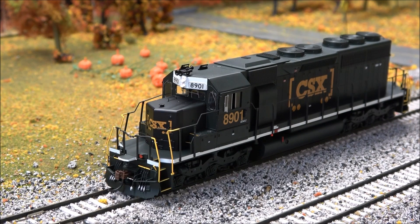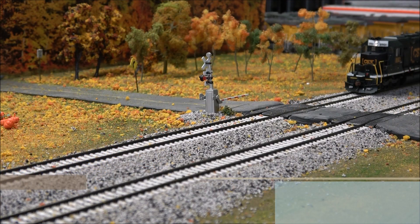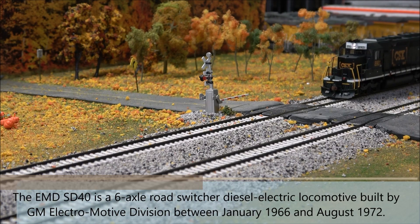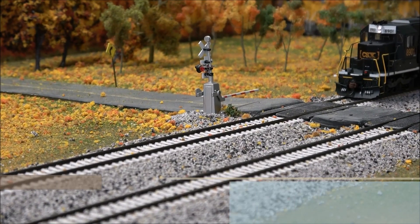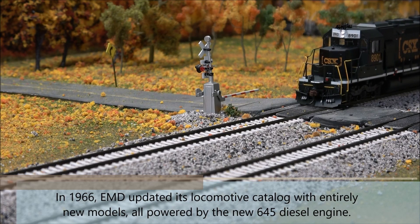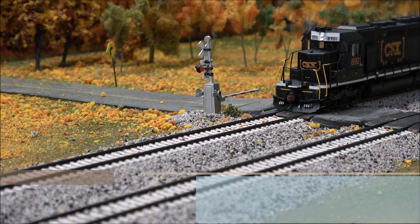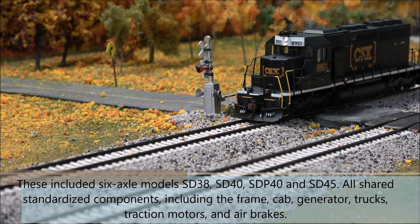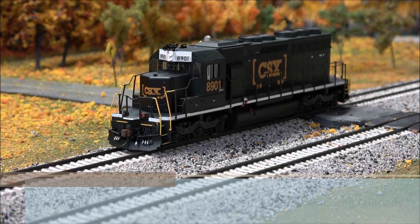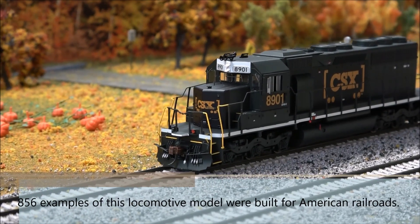Some people want a fast run-by, some want a slow run-by — we're just going to do slow speed because that tells you if the motor control is good or if it's a jerky locomotive. All right, we're ready to get this party started with one speed step out of 128. There's one — zoom in a bit. For me it looks pretty smooth with occasional hesitation. Two — everything seems to be smoothed out pretty good. Three. Four.